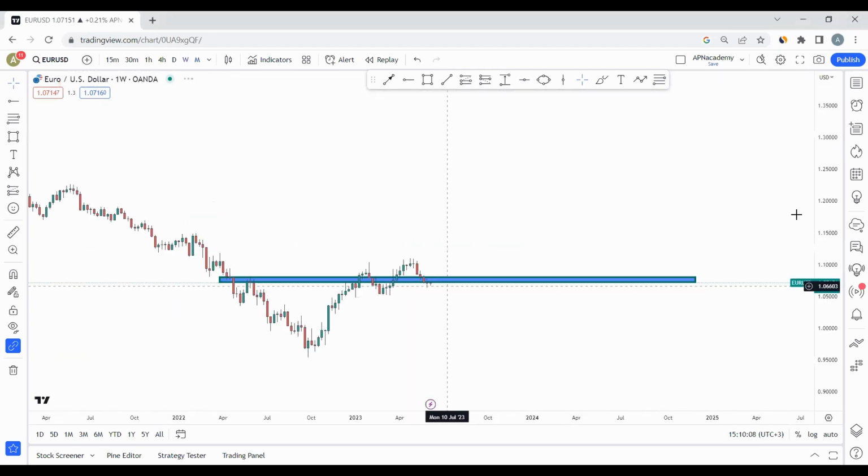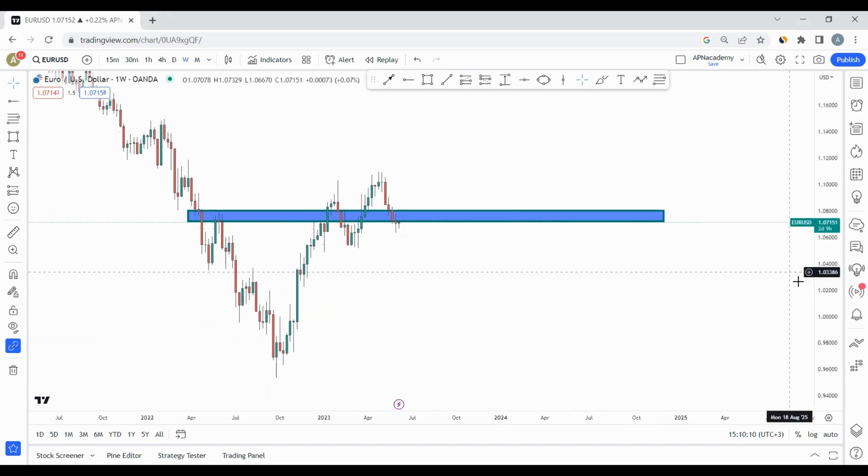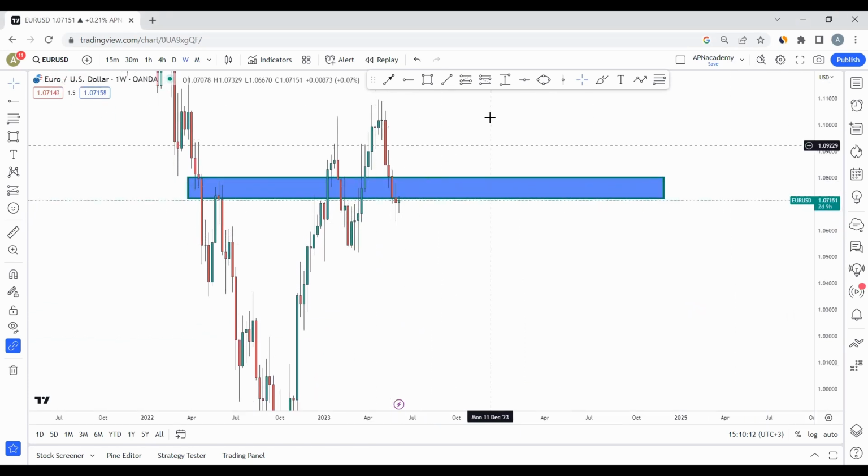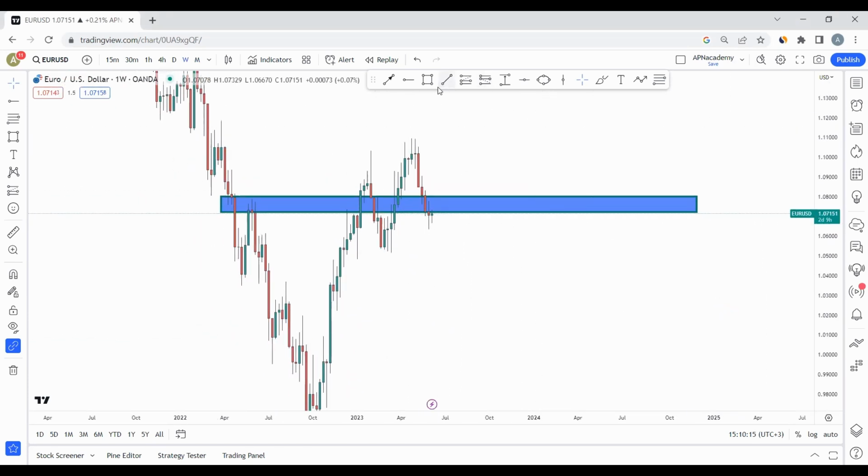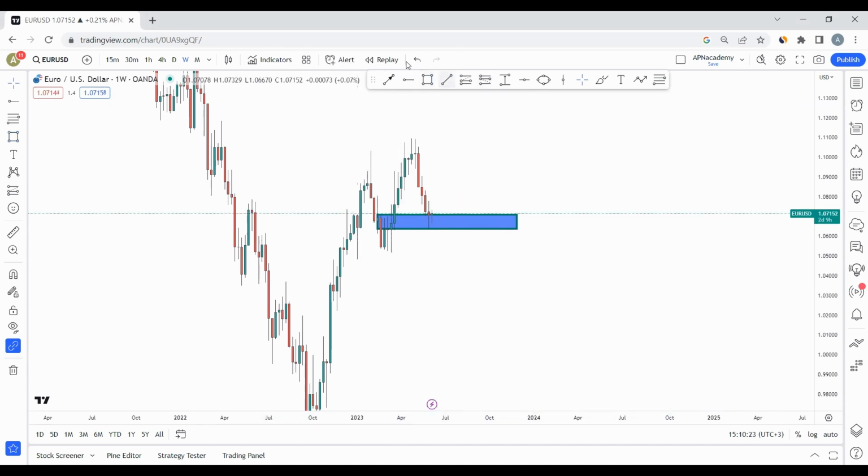So when you go down to weekly, we expected this market to actually come below here. If you watched that video, we told you that the reason why it may come below is because of this area here, this structure here. And you can see that's the structure that is holding Euro USD. Why? Because you can clearly observe that the market rejected this area here to come down.